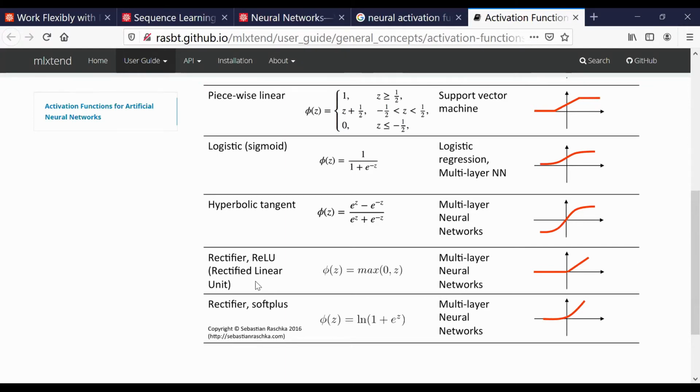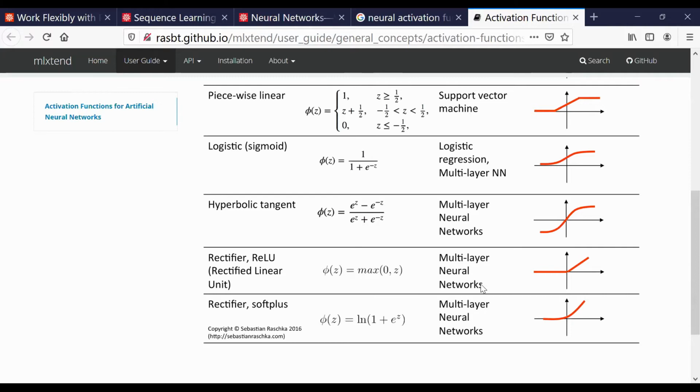It activates, in this case, if there's no signal, if the signal is weak, it doesn't output anything. If the signal is strong, it outputs 1. Now, if it's a hyperbolic tangent neuron, if the signal is weak, it actually sends a signal -1. If the signal is strong, it sends a +1. And there's a smooth curve in between. A piecewise linear is like a logistic, except instead of being a smooth transfer function, it is piecewise linear. There's a sharp edge there.